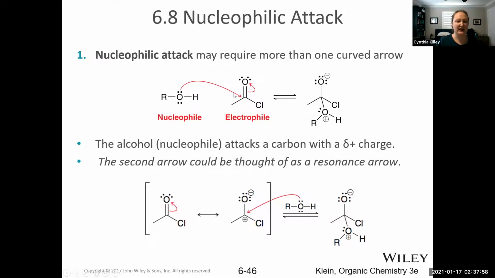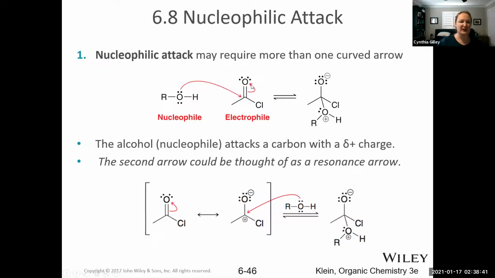So simultaneous to that nucleophilic attack and that formation of the new sigma bond between the oxygen and this carbon, we also need to have electrons being moved away from the carbon. It's easy to move pi electrons away from the carbon, especially because it's bonded to an oxygen. We know those electrons in that pi bond spend more time around the oxygen anyway. So formally, we're moving them to the oxygen, but they were really mostly there already. So we can think of this as a nucleophilic attack arrow to form a new sigma bond and a resonance arrow to move electrons up to the oxygen.